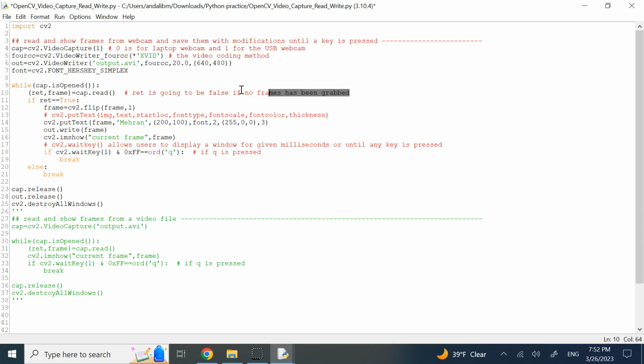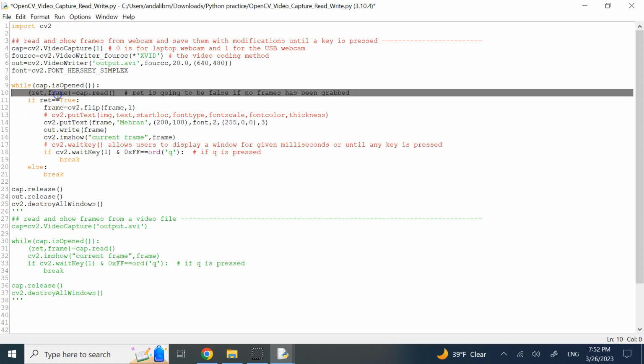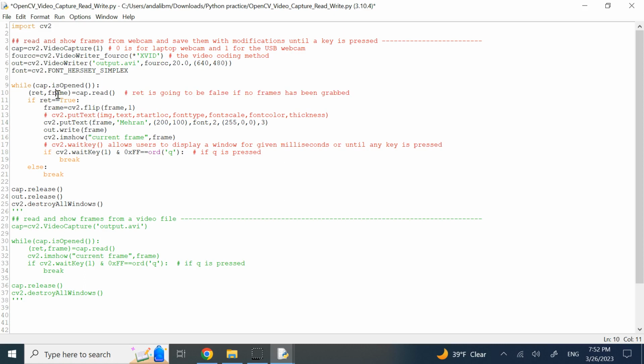If your camera could grab a frame, this is true. If it's false, then it means it could not. There was something wrong with the camera, it could not grab a frame. So you see here, I'm saying if ret is true, then go ahead and write it to the external file. If ret is false, it means I couldn't grab anything. Well, of course, you cannot write anything, right? There will be no frame. This frame is going to be empty, basically. There will be nothing in it.